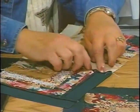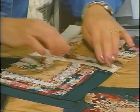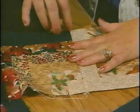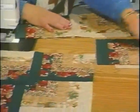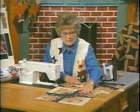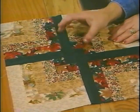Now a lot of you, when you're making the log cabin, will press your seams to one side rather than open. And that doesn't mean that you're doing it the wrong way — it just happens to be that I prefer to press them open. I like the fact that I don't have all of the bulk in the seam line, especially when you're hand quilting. Now the rest of the quilt would simply be finished by sewing these two together and then through the middle. I'm going to show you the back side so you can see what the back of a block looks like — see how all of them are pressed open. And earlier on I was talking about the quilting: we went all the way through here and then came this way over the top of that seam line, so that it seemed like we were really tying the knot with this design.